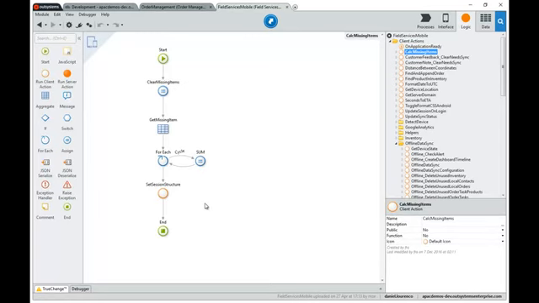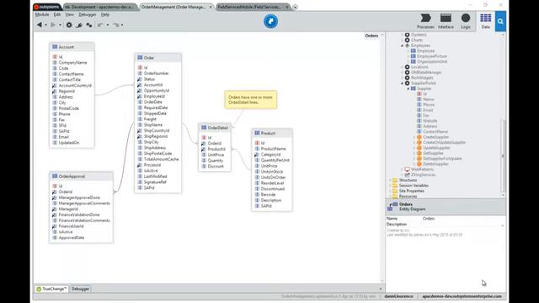With OutSystems, you do it only once, and you do it in a highly simplified language. You've seen how quickly we can build applications with OutSystems visually. I would like you now to see how easy it is to change and add new functionalities to this app. So let's go back to the order management app.